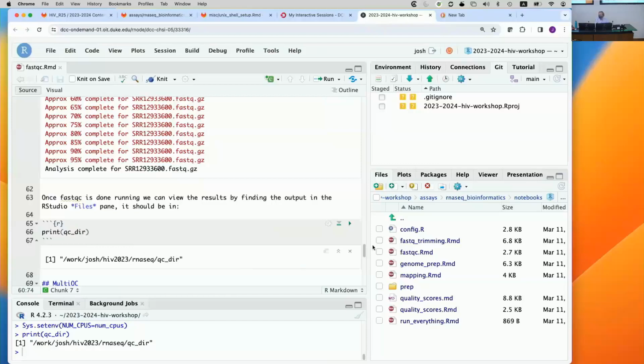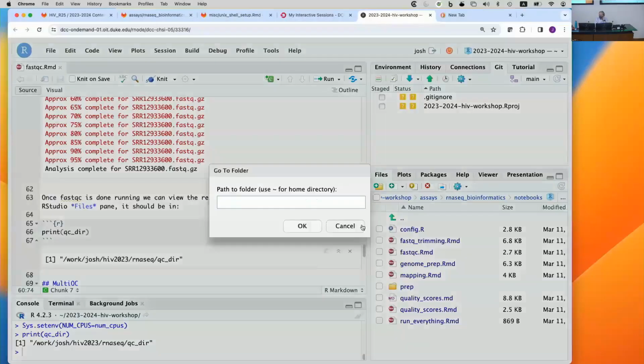Okay, so I'm going to find mine. If you just ran it, you should be able to find yours a similar way. So mine is in my work directory. Yours should be in work, your net ID, HIV 2023, RNA-seq QCDir. Okay, so let me show you how to find that. If you click on these 3 dots here, that will, oh, actually I did it wrong.